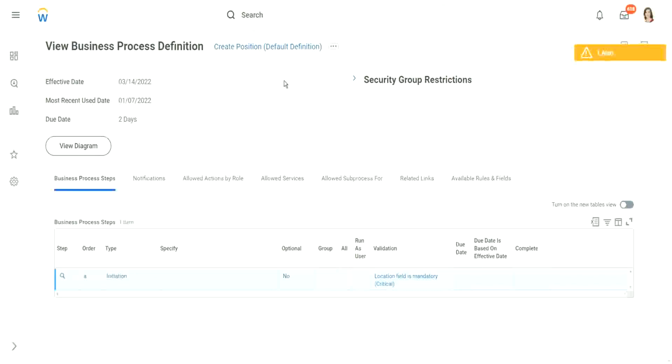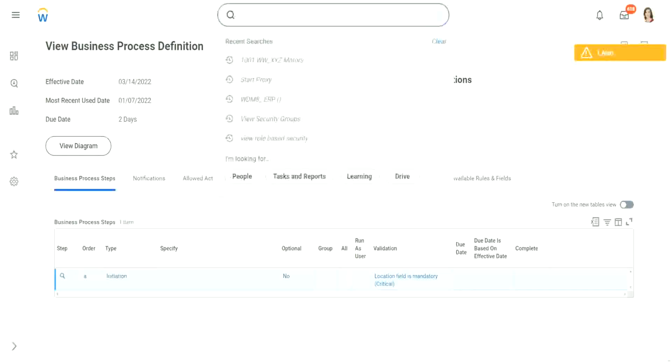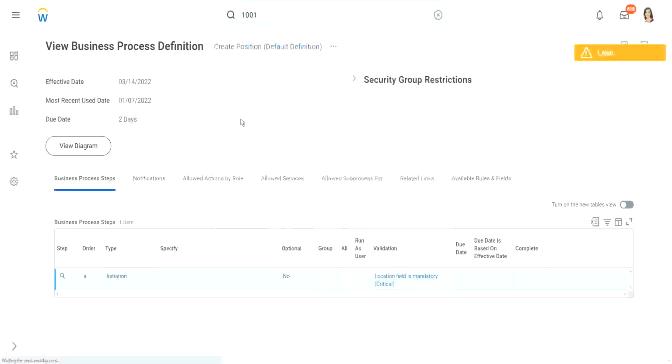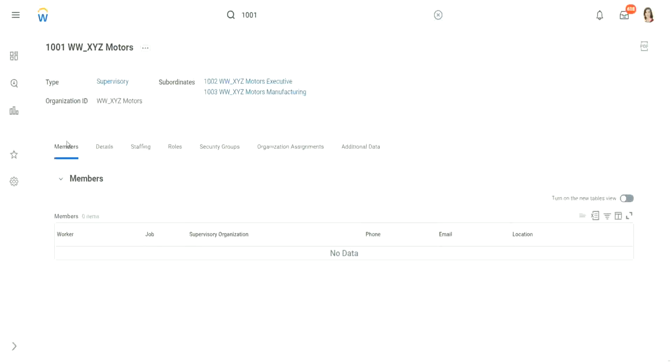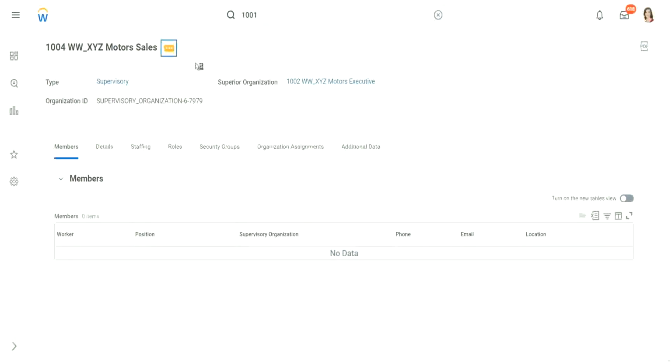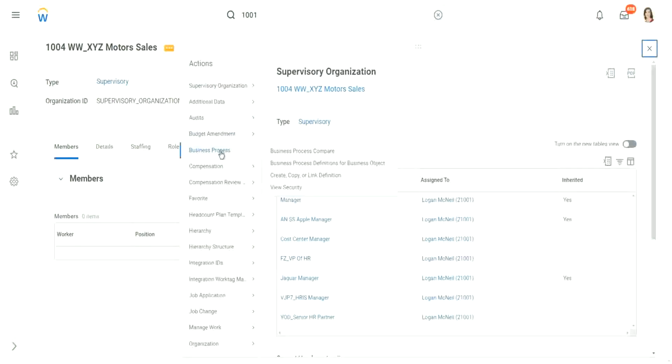There are no approvals in this particular case. But now let's say, I want to have an approval for each and every position that I'm going to create. Alright, I need an approval by somebody, so let me do that. What should I do? I will quickly create the business process definition. You don't need to worry about what I am doing. I am in sales right now. I'm going to create a business process definition very quickly for this particular organization.